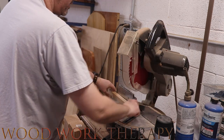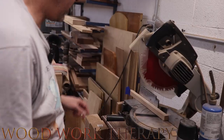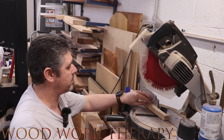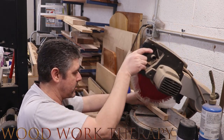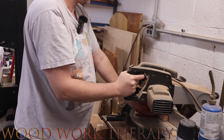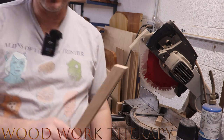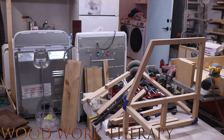Cool. All right, so we're going to test this over on the bench and then we'll be back. Okay, cool. So we got our other angle. Looks like it's again 25 degrees. Okay, cool. So this should be solid as a rock.